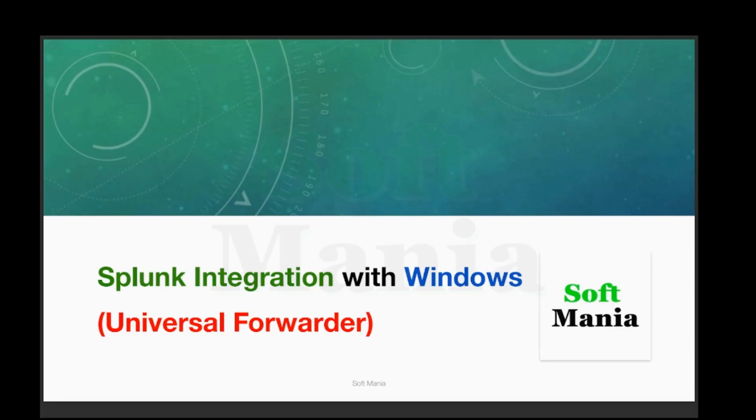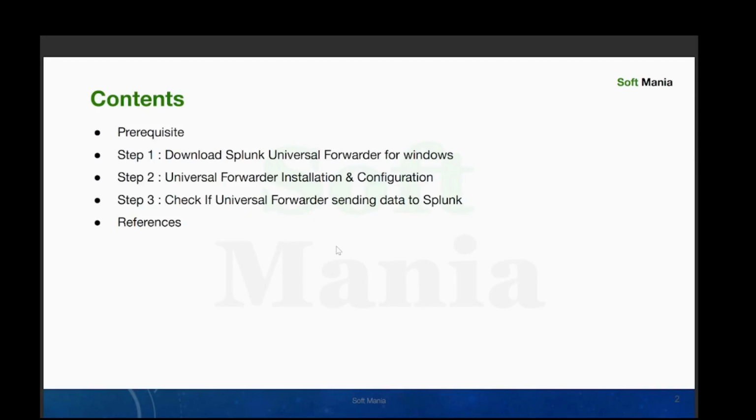Hey everyone, in this video we are going to walk through the process of integrating Splunk Enterprise with a universal forwarder on a Windows operating system. In this video, we are going to see prerequisites. Step 1, how to download the universal forwarder. Step 2, universal forwarder installation and configuration. Step 3, to check if the universal forwarder is sending the data to Splunk.